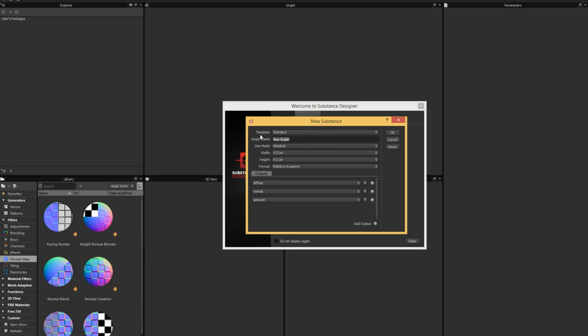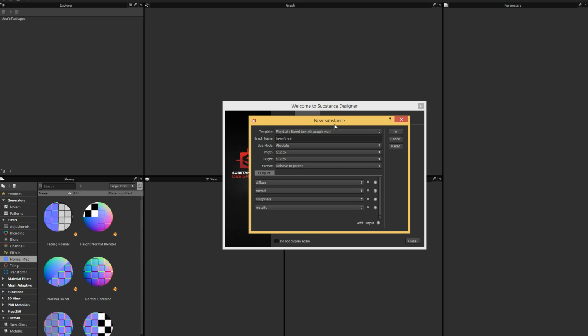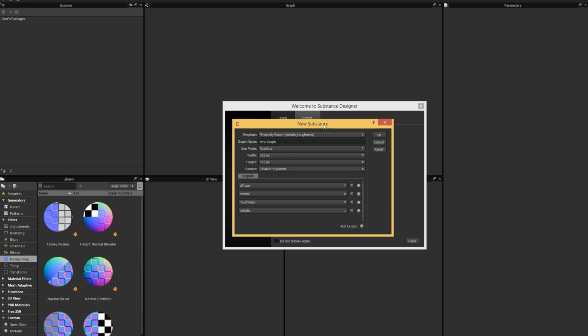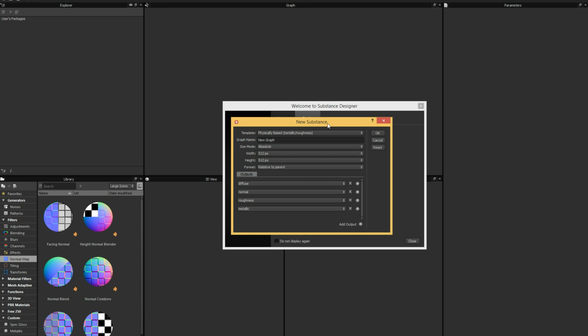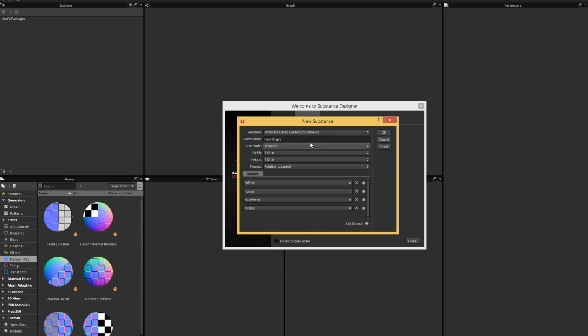So when you create a new substance, you have templates to choose from. If you're doing something with Unreal Engine, Unity 5, I suppose, and certainly CryEngine, the latest version, you want to use the physically based format, right? For reasons that I want to explain now, but use it. And if you're using Unreal Engine 4, we're going to use the metallic roughness physically based model, which is the Disney model that they're using. It's got a metallic map and a roughness map, as opposed to the other physically based model that's used by CryEngine, a lot of other 3D applications, and Unity 5, which uses the specular and gloss model. So the one you choose here is important.